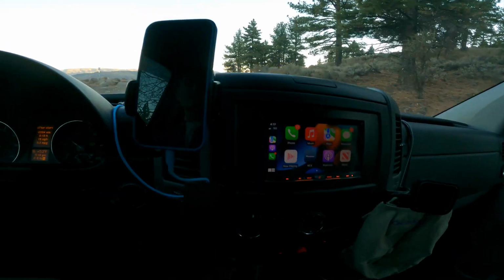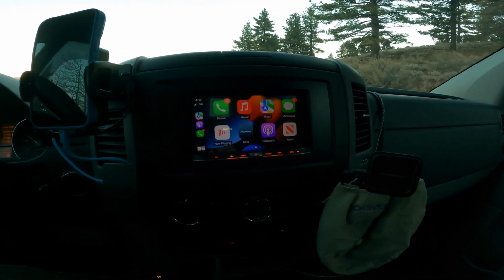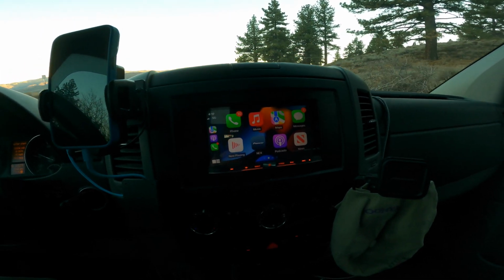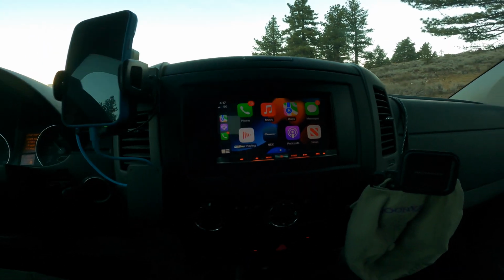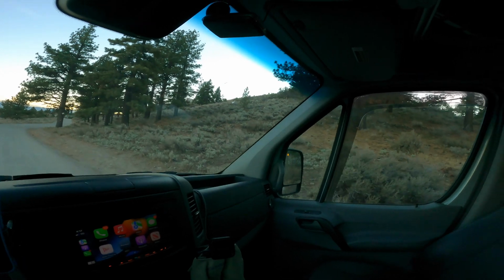And of course, another really great item is the new head unit. I replaced this head unit back when I started this van conversion in 2017. So it's a lot dated now, but it's been great. I have Apple CarPlay and Android Auto, so all that stuff's built in. It makes it really nice to be able to see everything on there, maps and everything integrate right to it in a really wonderful way. Music, podcasts, audiobooks, it all just connects up seamlessly.